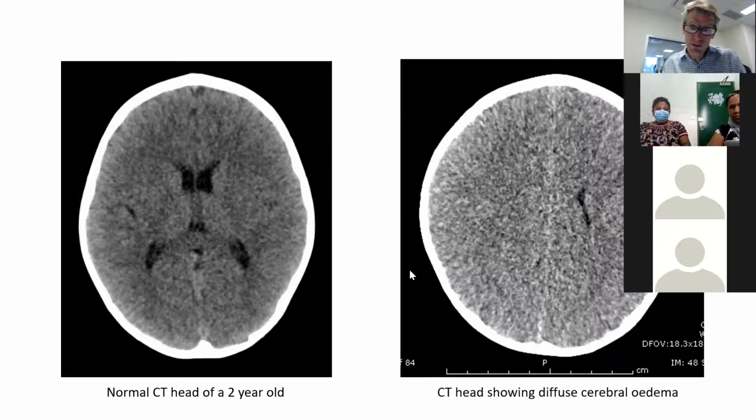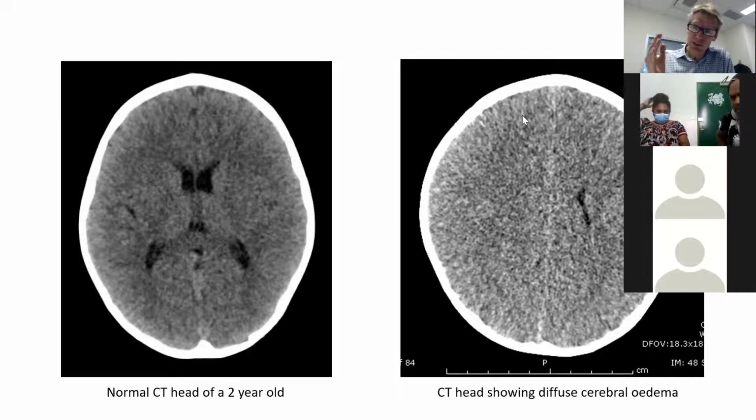Right? This is what an abnormal CT scan looks like in a child who's got meningitis. What you can see there is that the ventricle is very small, isn't it? You can't see the normal grey-white differentiation. It all looks just very swollen, okay? This is a child who had bacterial meningitis from pneumococcus, and you can see that his whole brain is swollen, very different to this one, right? So I just wanted you to see that so that you can get an idea of how sometimes meningitis can affect the whole brain, not just the coverings of the brain.